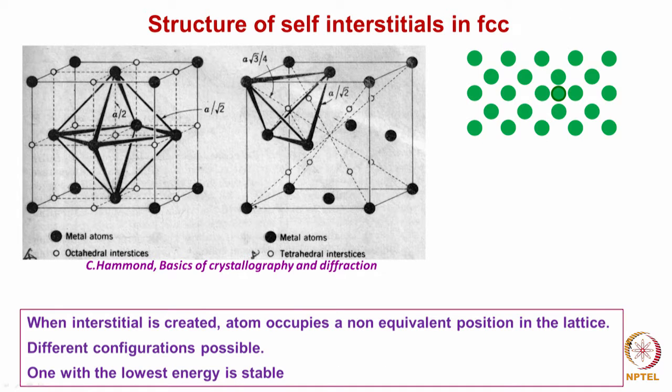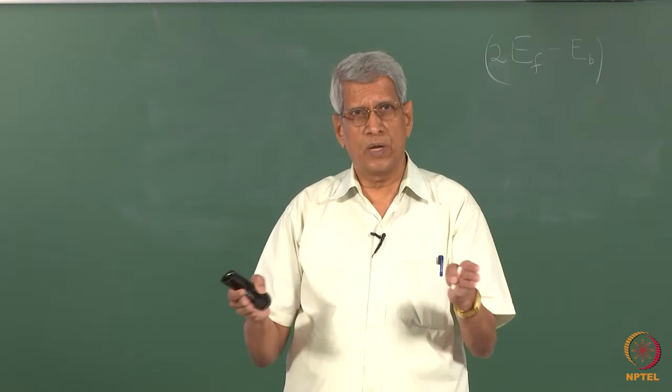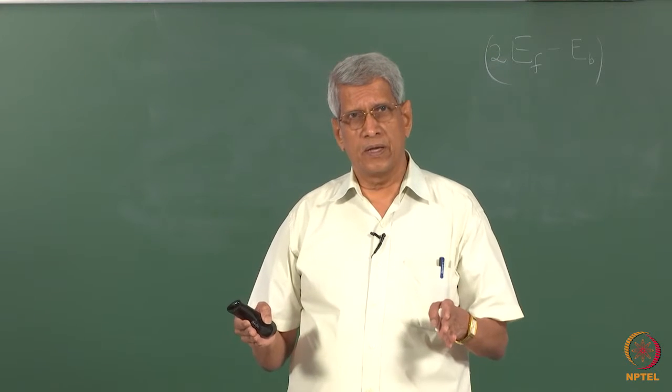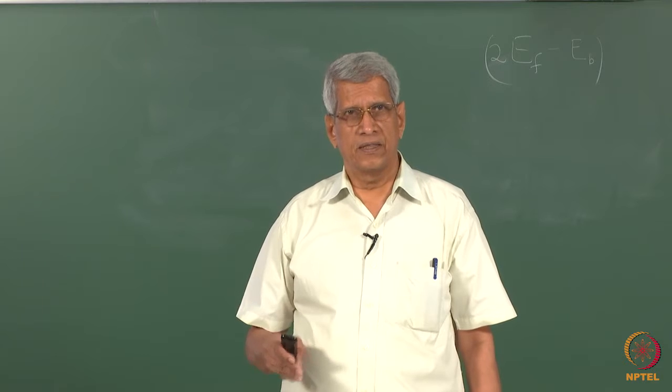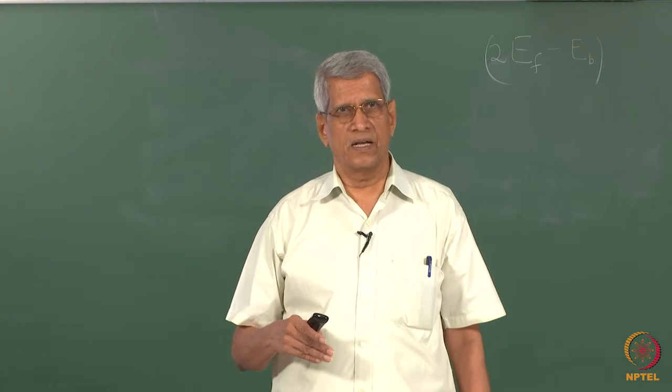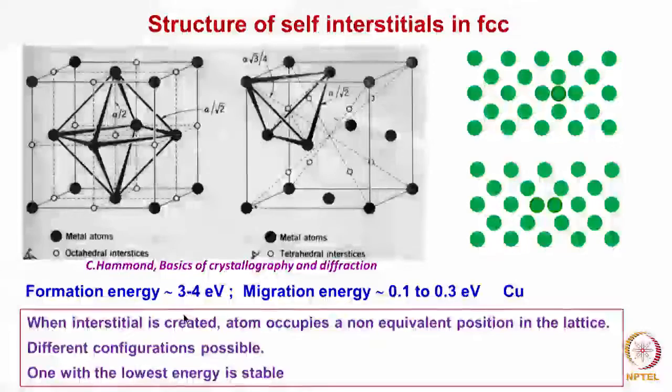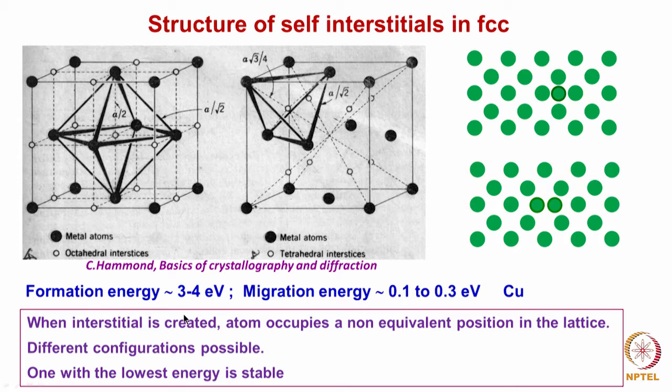So this is a configuration which is energetically a very high energy configuration. If somehow the atoms can be relaxed a little bit, so that the distance between the atoms is increased, then there could be a slight reduction in the energy of this defect. That is what is shown in this next one. Here we can see this atom is pushed a little bit here and this atom also moves a little bit here. Now these two atoms occupy positions where the separation between the atoms has increased. This is the sort of configuration in which an interstitial can exist.